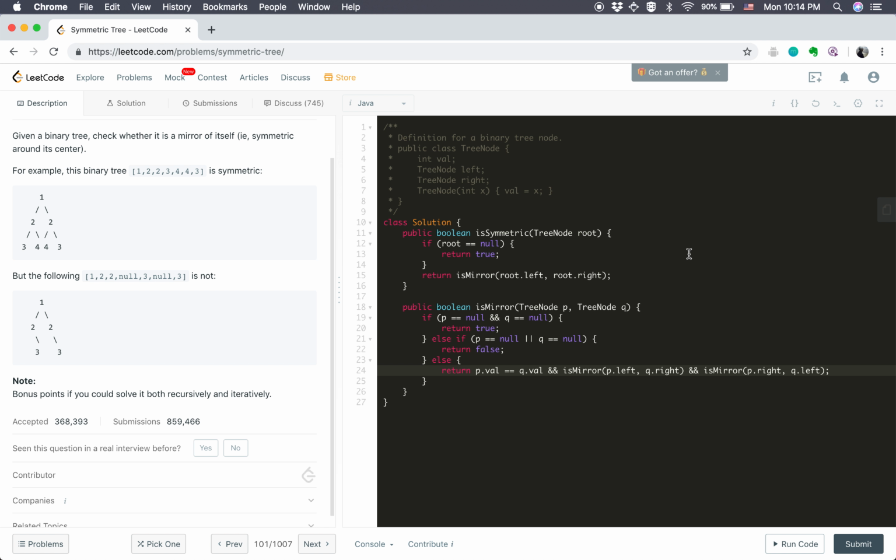This is the recursive solution. For the iterative solution, I want you to try to develop the thought process. Maybe you can comment below to share the question with others. I want to give a slight tip about how to develop a thought process to solve it iteratively. That is to use level order traversal, which probably needs a queue or something like that.